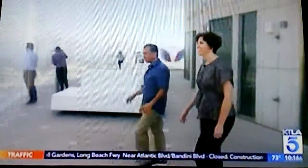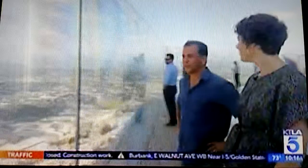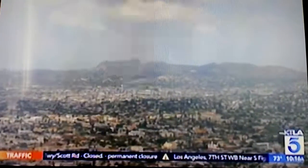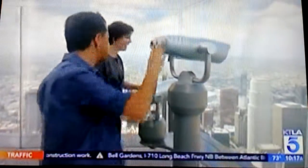You weren't kidding — this is awesome! And this is your office view every day? Yeah, I'm pretty lucky. There's something about LA from 1,000 feet up that you just don't get when you're down there in the thick of it all. You come up here and this city just looks absolutely stunning. Over here you have our Hollywood sign — everyone likes to get that photo opportunity. You can see Griffith Park from here as well. And traffic looks a heck of a lot less intimidating from up here.